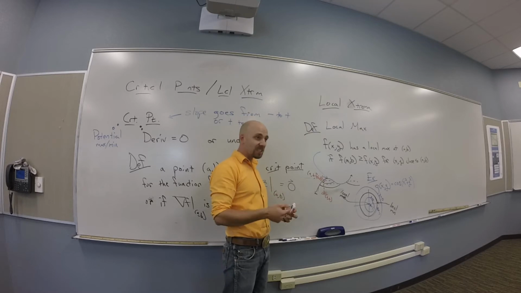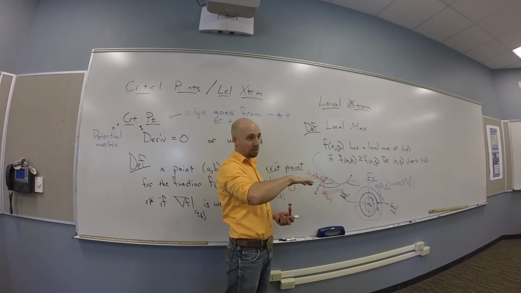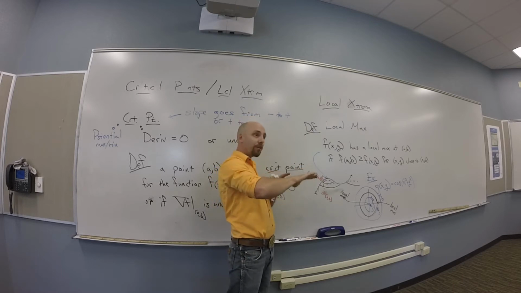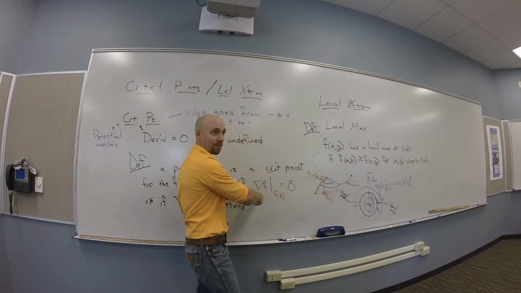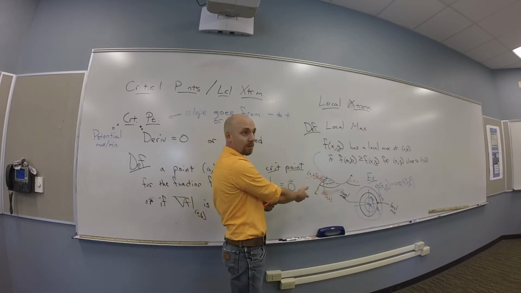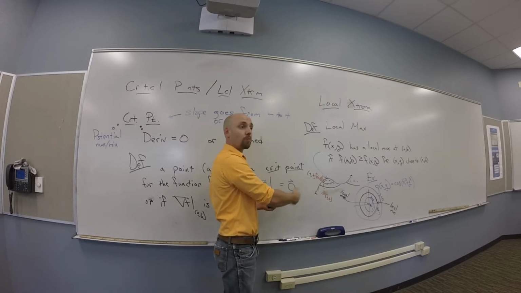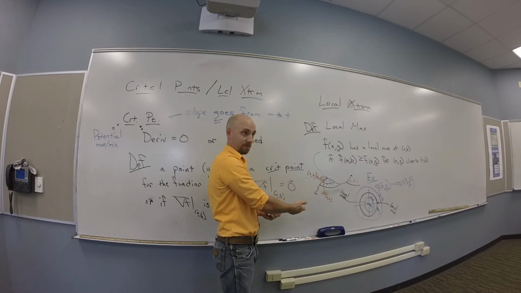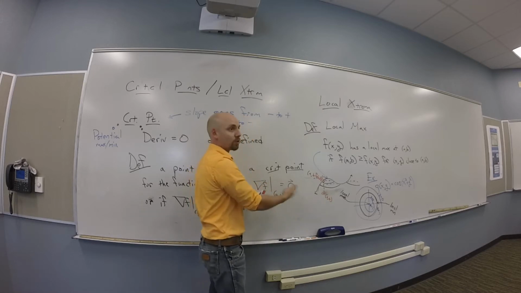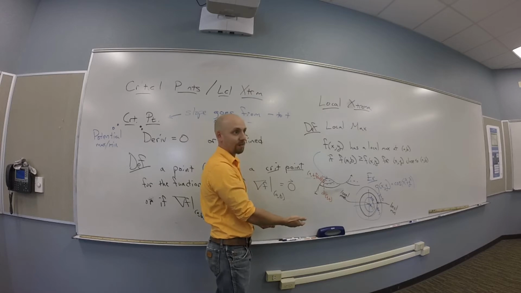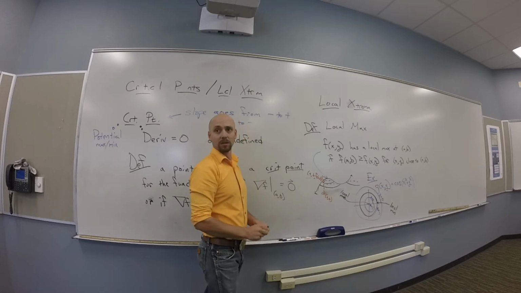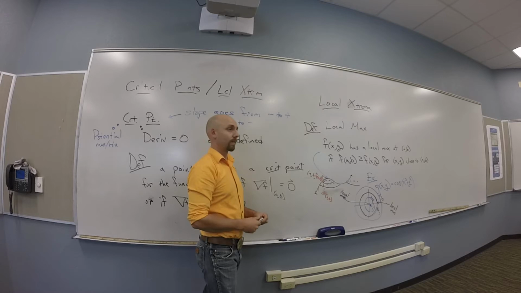If the slope wasn't flat there or broken, then I could find a direction in which I could climb. In fact, I could take that gradient. If it wasn't 0, it would be some number. That means the directional derivative in that direction would be positive, and I could walk uphill. Or maybe it would be negative, in which case I can walk downhill. Those are going to be the two cases here. You guys cool with that? Okay.